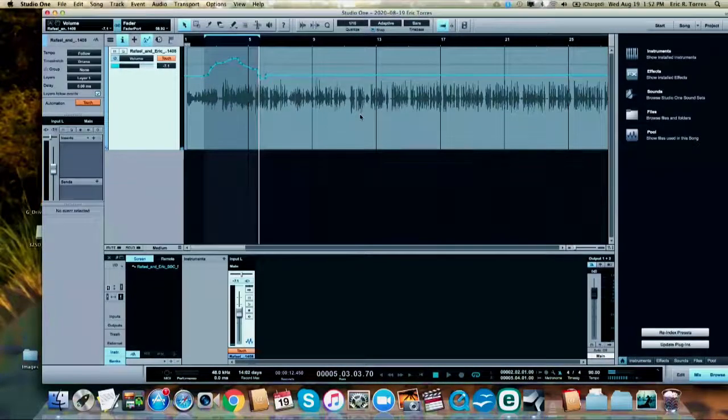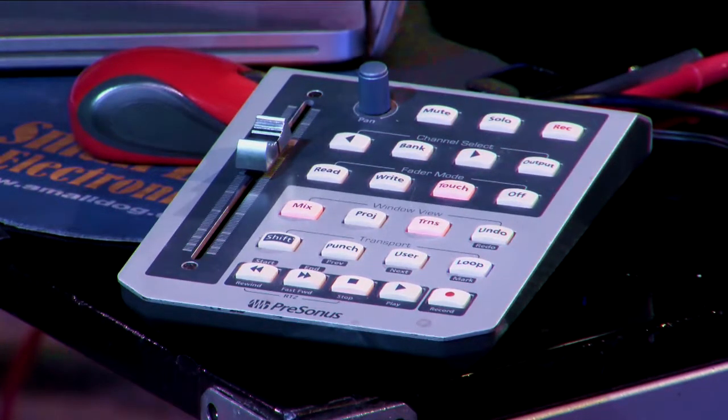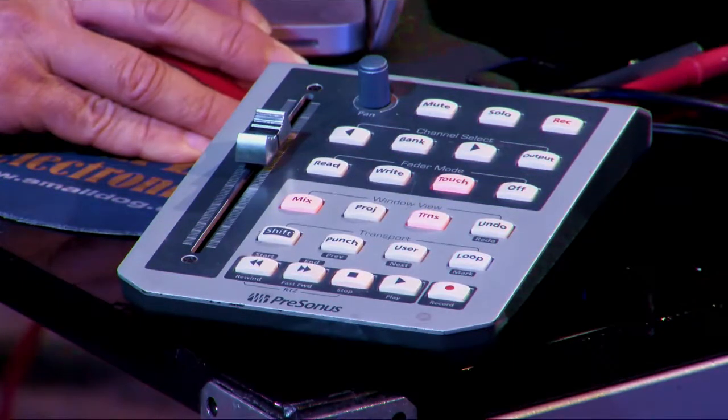Okay, so let's say I'm happy with that pass. I did it over and over and over, and then finally, okay, I got it right this time. Now, my particular workstation has a nice little motorized fader setup so that I don't have to use a mouse and click and drag with the mouse. You know, it's fine. You can use your mouse, but it's nice to go a little beyond that if you can, and invest in something like this external device, this hardware, this motorized fader. So let's take a look at that motorized fader.